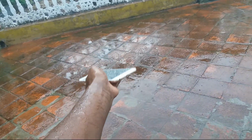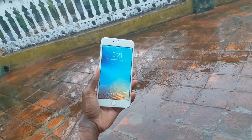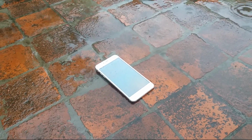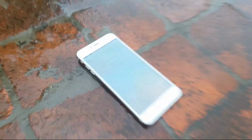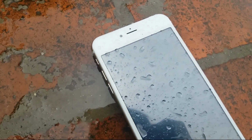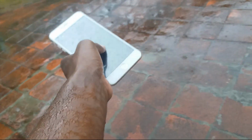Working fine, not much bad effect. Yeah, it's still functioning with the screen. Yeah, the screen is still functioning, and I'm putting the phone down on the ground here now. It's the best here on the iPhone 6s Plus, it is very hard, waterproof. I will check this only 2 minutes, but it's a rain test, not what is in the pictures. And the picture flash.